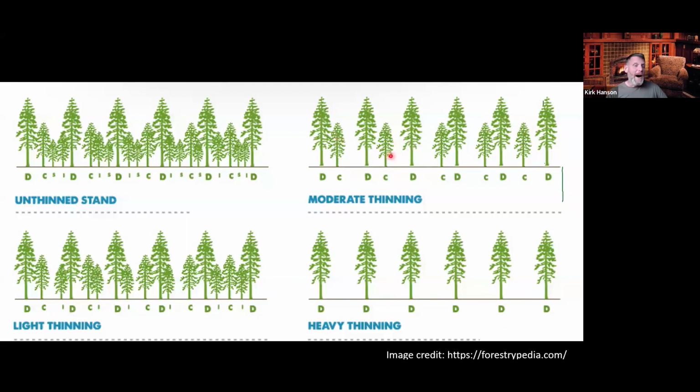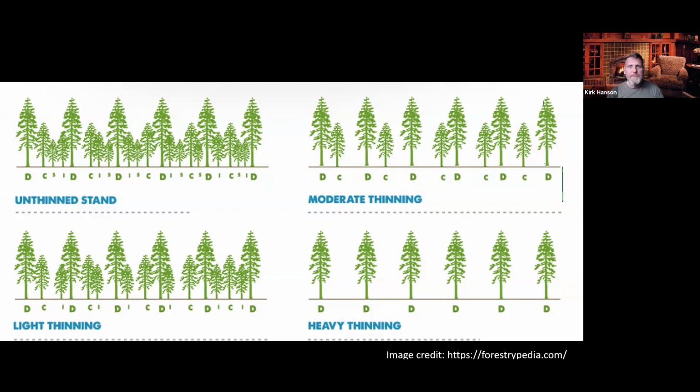You might also do a moderate thinning, where again you take out maybe a few more of the dominant trees, but now you're pulling out a lot more of the intermediate, suppressed, and co-dominant trees. Again, really trying to focus more of the resources on those dominant trees.